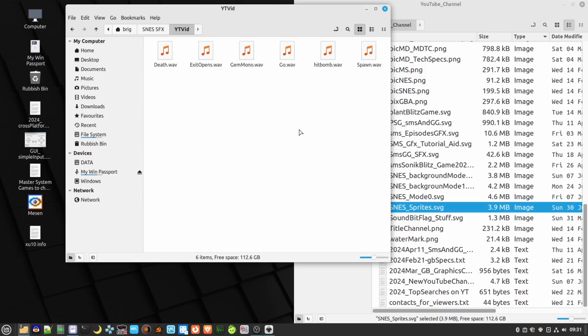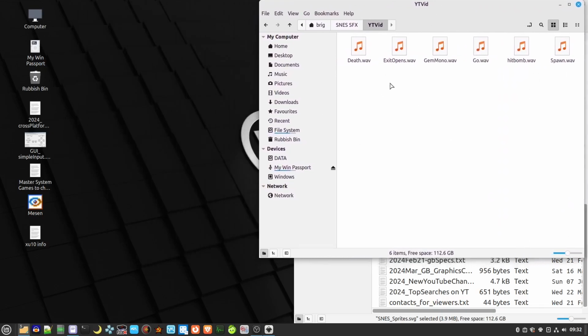There's a limit of 64K of audio RAM on the SNES, but obviously we're not going to be able to use the full 64K because there also needs to be drivers loaded into the SPC to handle processing the audio as well. So what I recommend you do is select some audio files, download them, get them from wherever, and then what we want to do is convert them into a low bitrate for a Super Nintendo.